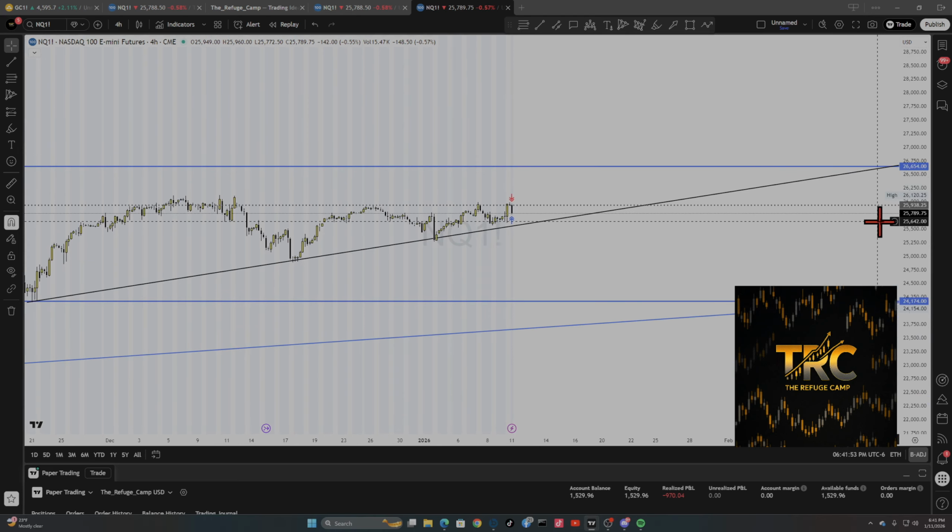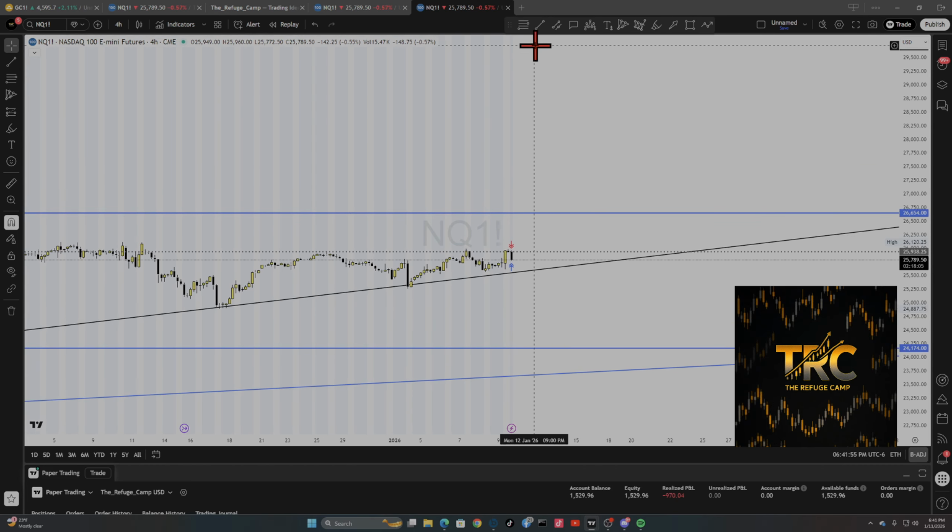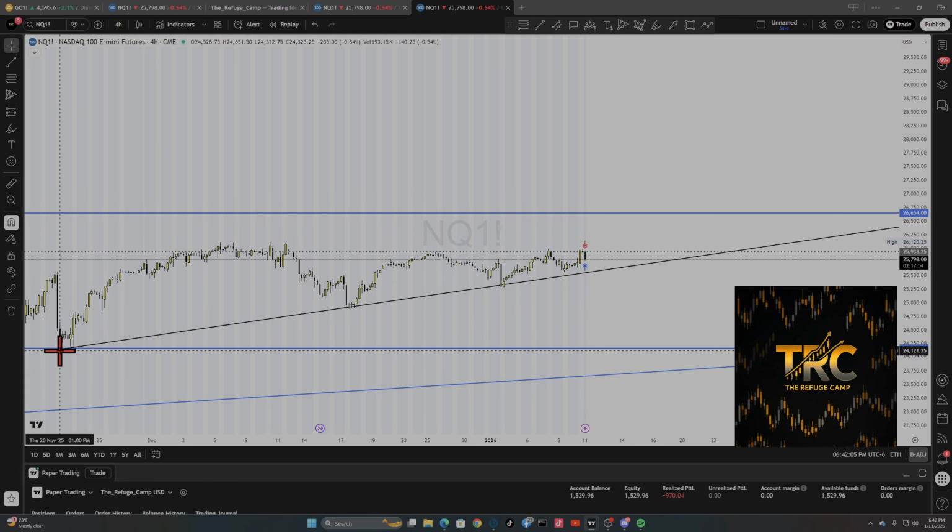Okay? It's like watching the piston driving the combustion up and down. We see that going on here, just on a smaller scale. Now, if we look by the trend line we identified on the daily, look at how well that's respected on the 4-hour. Everybody see that? This is the importance of higher time frame or top-down analysis.